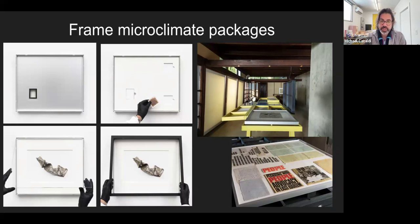The Schindler House did not opt to purchase the digital monitoring devices at the time for this exhibition. So we don't have any real-time data that's graphing that out on a 1 minute or 10 minute scale as we would if we had those monitoring devices. But we have some of those on the way in our studio, and we have a set of these frames as well as a set of the next frames that I'll show you that we use in our rental program.